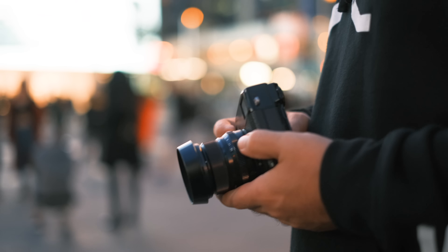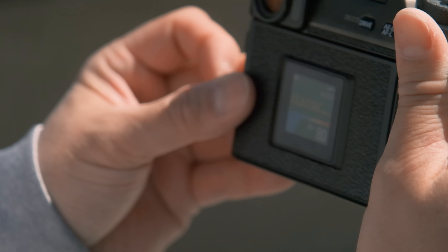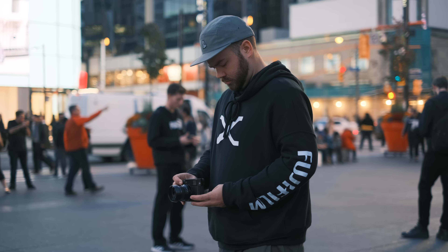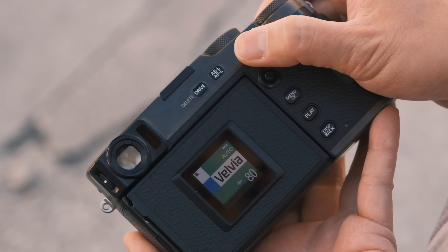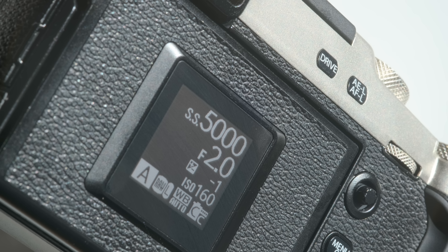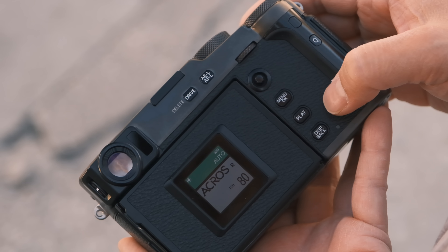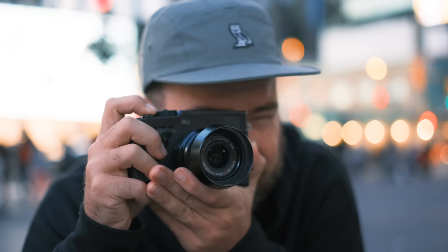The concept of the LCD on the X-Pro3 is very neat — it's a hidden LCD that rotates and flips down. I really like the idea of a shooting experience close to film where you can just go and shoot and you don't have to chimp, but I wouldn't want it gone completely. I have that choice, and at the same time it doubles as a waist-level finder whenever I need to shoot discreetly on the street. On the back you get a sub monitor, which looks very nice and is also very useful — you get a quick glance at the film simulation, the ISO, and you can turn it into a full settings screen like you'd find on the X-H1. Note that this back LCD is a color memory display, so it's not backlit and won't drain the battery. It may be a little dimmer indoors, but when you shoot, you won't get distracted by the screen in your face.